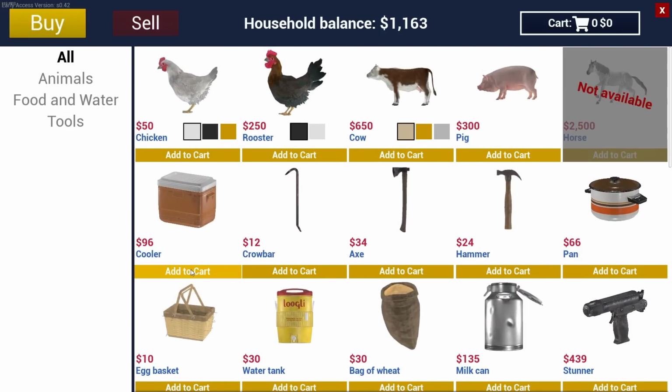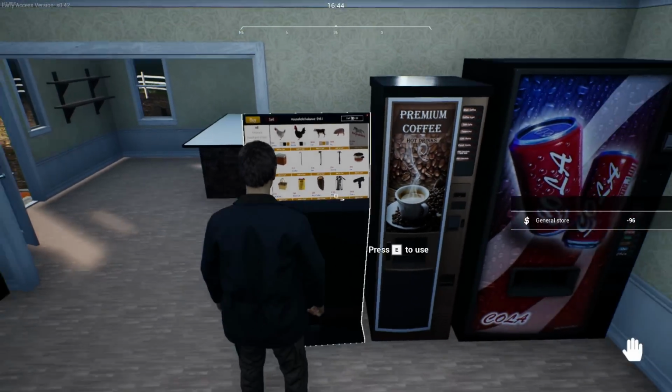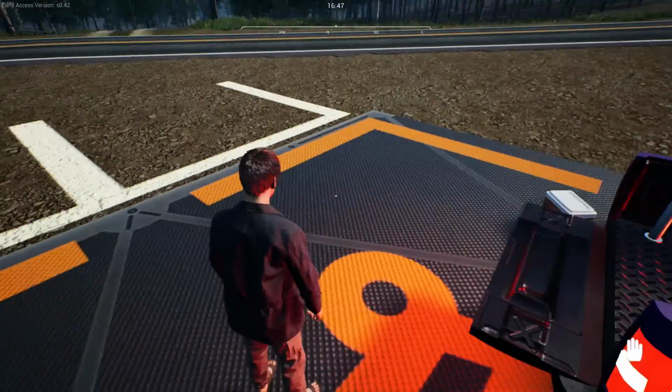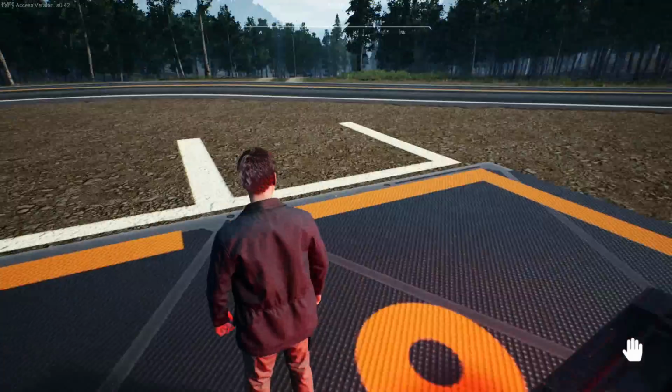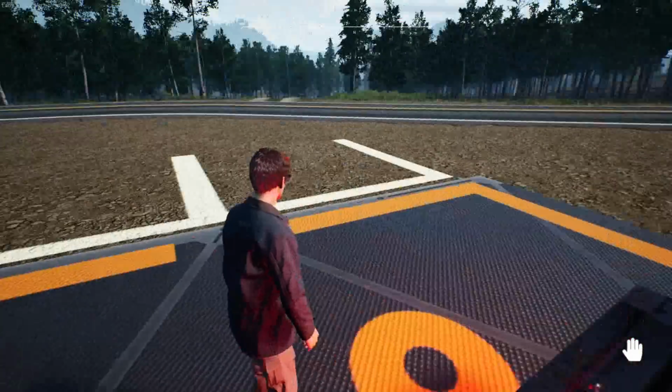Right here, a cooler. We can actually store meat in this. So give me this thing. Check that out. All right, so now, for instance, we get all the meat from the pig, right? We shoot the pig, we get the meat, we take the meat in there, and we make it all into sausages. That's a lot of trips back and forth. Then we have all the sausages. That's a lot of trips back and forth.